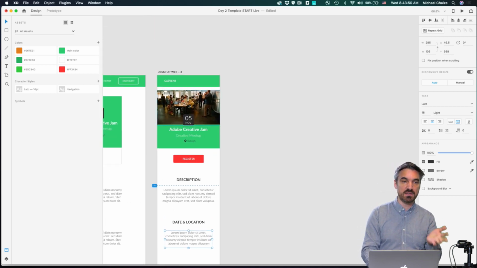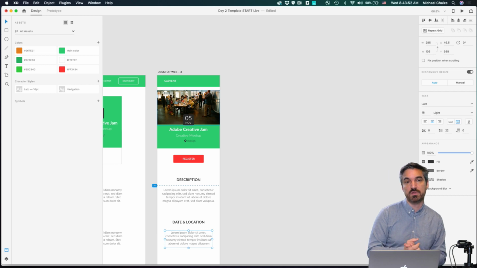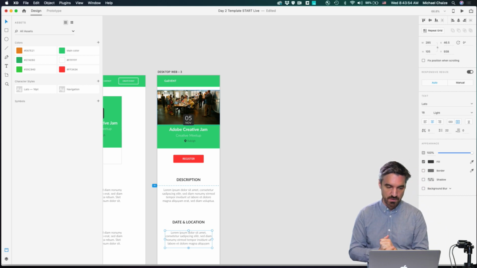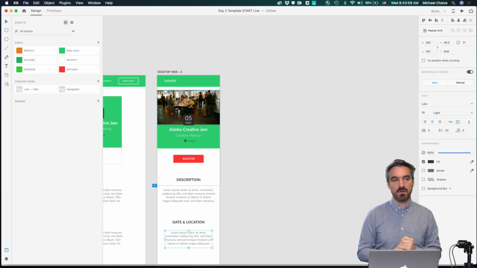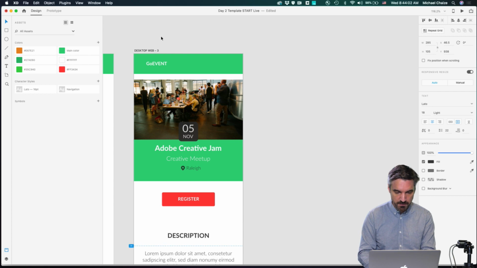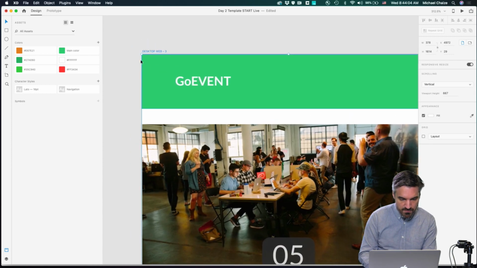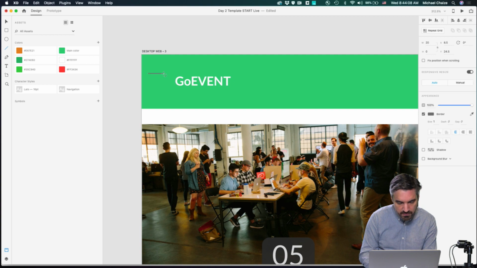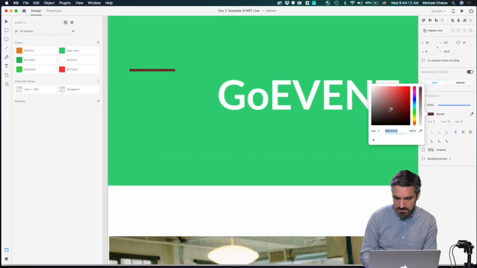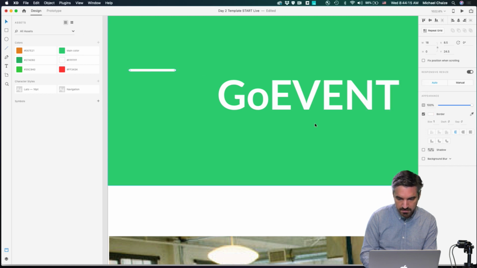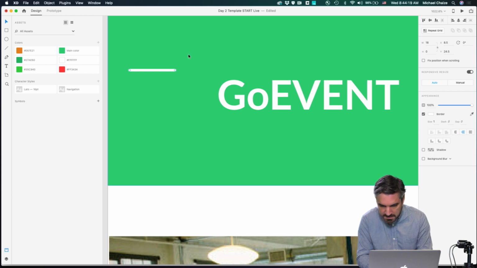But you all notice that something is missing for mobile users. We don't have navigation anymore. So it's a big issue. So maybe we can try to simulate a hamburger menu, which is a classic design pattern on mobile. So first we need a hamburger icon. So we just use the line tool in XD and make it white like my logo with rounded, what's the name? Tips maybe? I don't know.